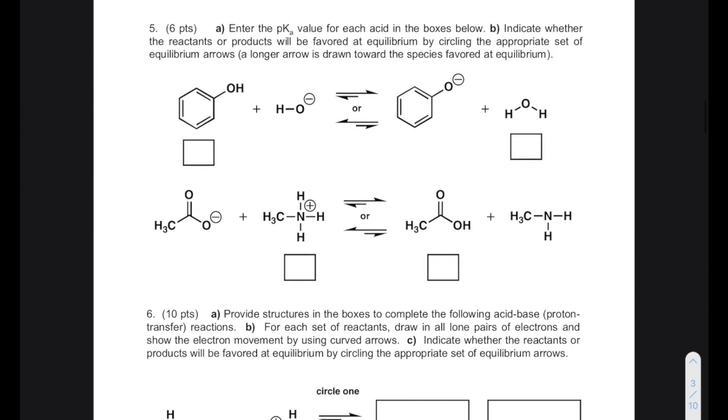Question 5 is a pKa question in equilibrium. We have to know the pKa's for this problem, but we can still get an idea for it without them. The pKa of phenol is around 10, and the pKa for water is a good benchmark around 16. Here, we already could guess that the equilibrium should lie to the right, given the stabilities of these conjugate bases.